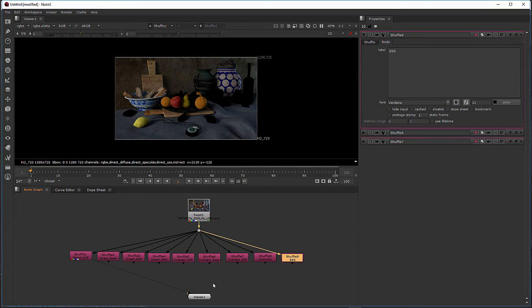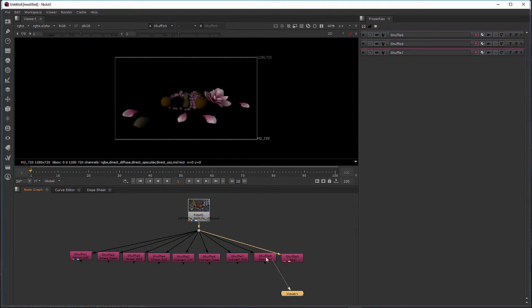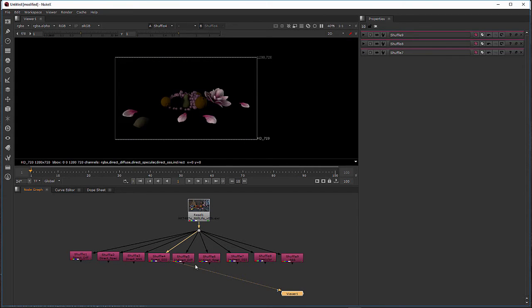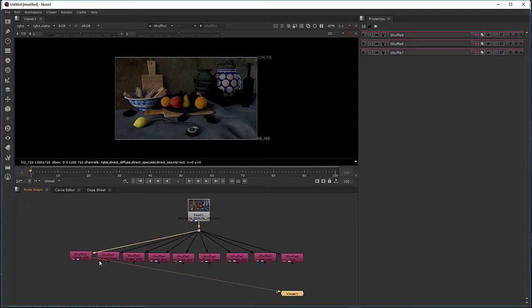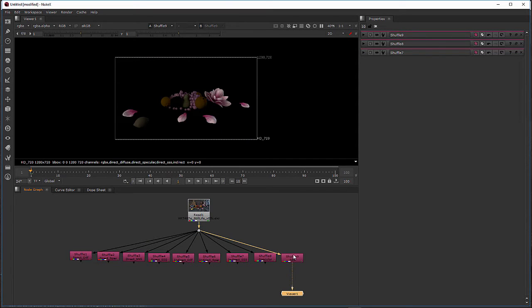All right, so let's kind of reconnect this over here and put this at the end and kind of see what each one of these looks like. And you'll see just kind of clicking and dragging this over here takes a little bit of time. There's actually a shortcut for that. If I just click on a node and I hit the 1 key, that will put the viewer on that particular node. Okay, so it's a much faster way of doing that. Okay, so what we're going to do is we're going to unpre-multiply this, set up a color correction, and then pre-multiply it back together.